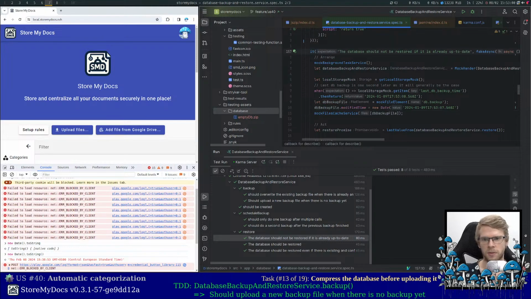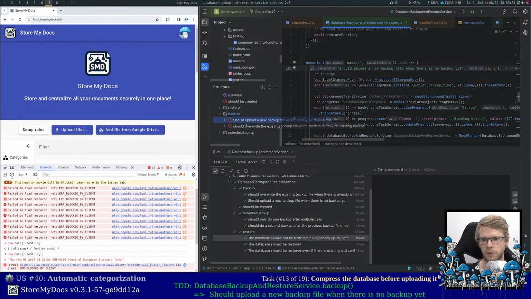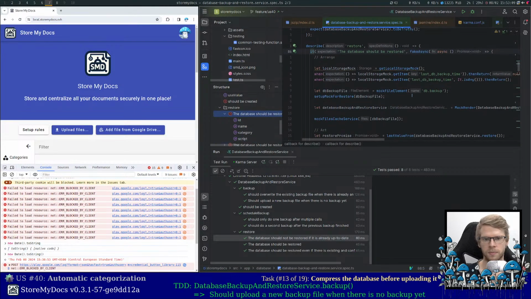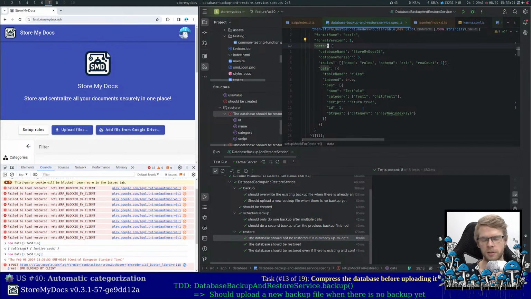Okay, yeah. This test is about not restoring, so that's not what I'm looking for. Here I got my files to restore.